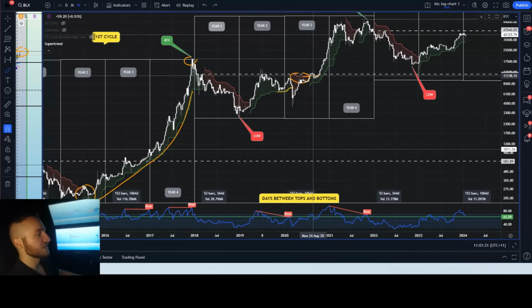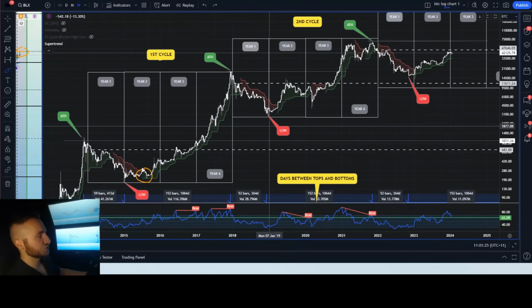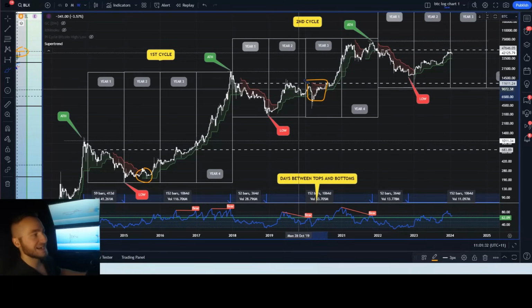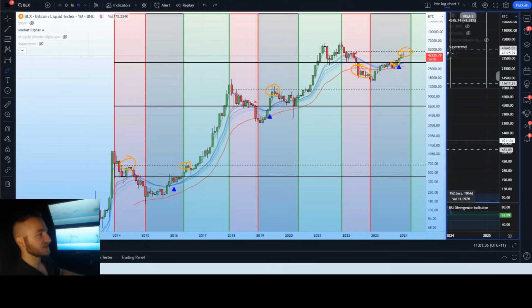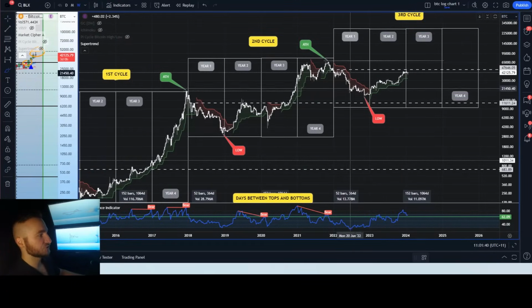This was an anomaly. This was a black swan event. So if we smooth out the data, we can assume that if we did not see that COVID-19 crash, this section would not have turned red. We would have remained in a bullish super trend the entire way through. As we are seeing in this instance, we have broken above the red super trend all the way back at the start of 2023, remaining in this overall bullish trend, which we have remained in since then.